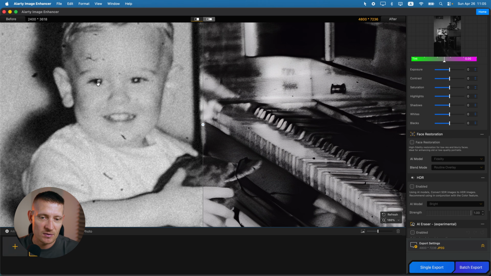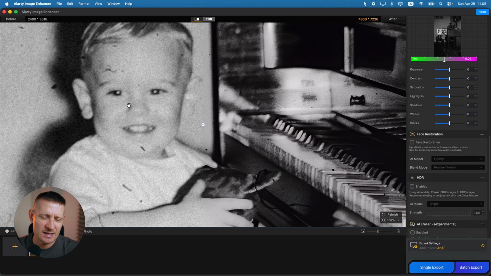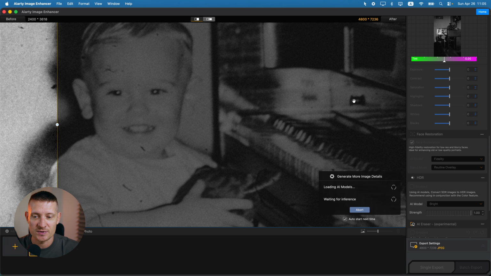Let's zoom in on this photo, and you can see this photo is really kind of noisy, it is blurry, it is bad quality. Now before is the left side and after is the new side. So this is already processed by Aiarty. It's a little bit better, but we can make it even better with the new function, and that is face restoration. So if we click on face restoration, it's gonna restore the face, and that is great.